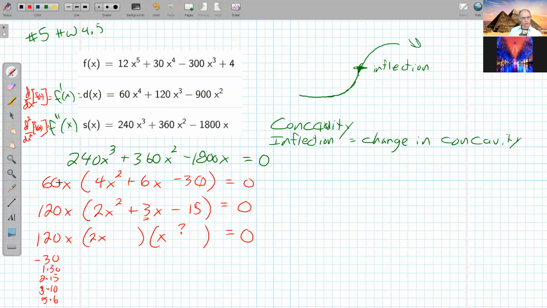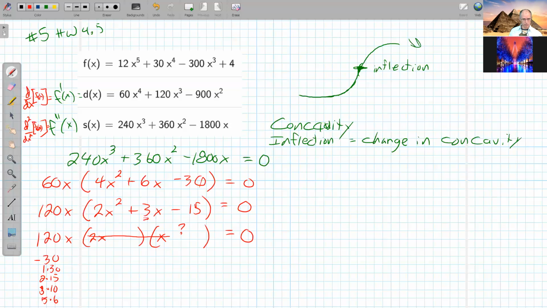All right, did I factor okay? 6 goes into 24 4 times, right? Yep. 6 goes into 36 6 times. 6 goes into 18 3 times. 60 goes into 180 3 times. That looks okay too. And I factored out another 2 here. Cut all those in half. Yeah, looks like I have to use the quadratic formula.